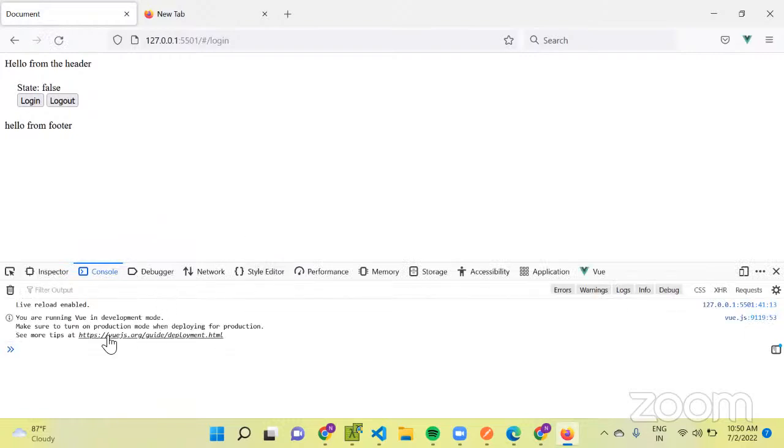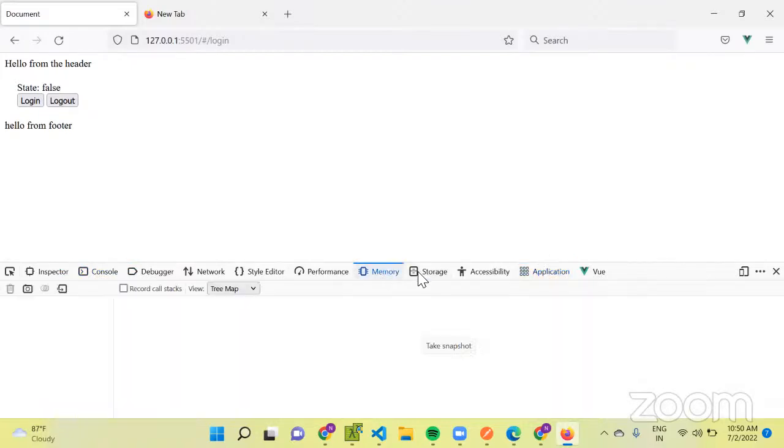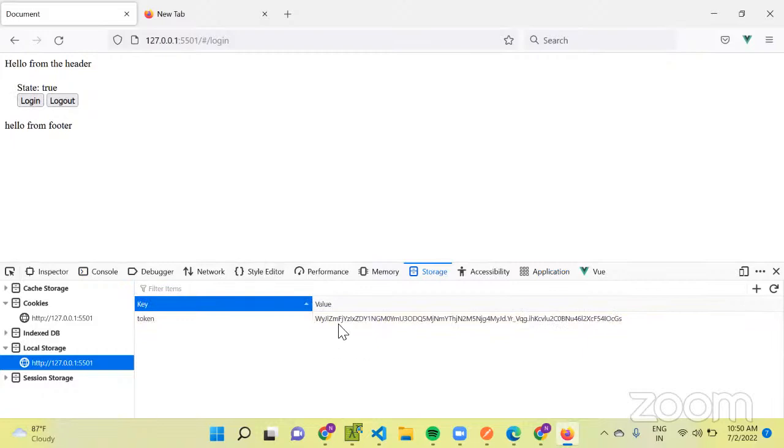So let's go to the storage, local storage, no data. Now let's try login. Yeah, you can see that the token has appeared.